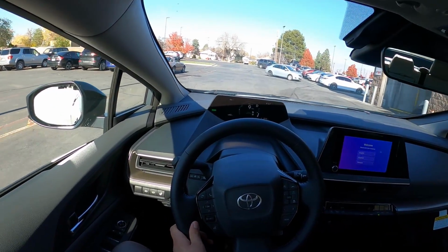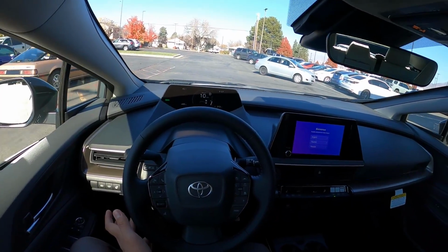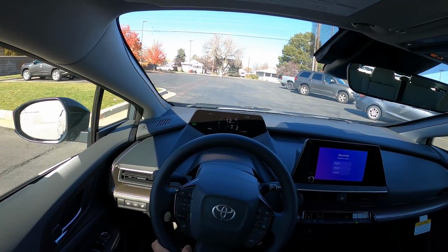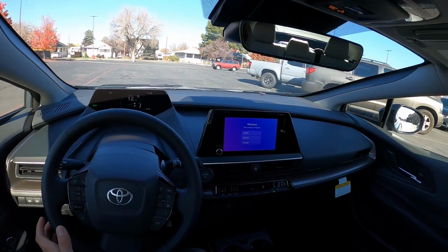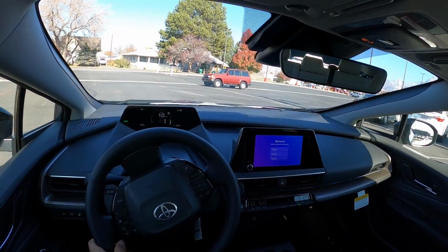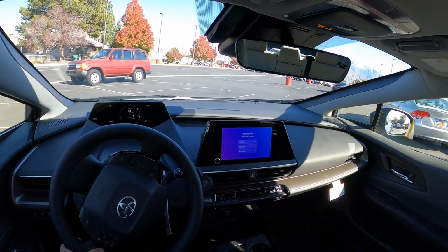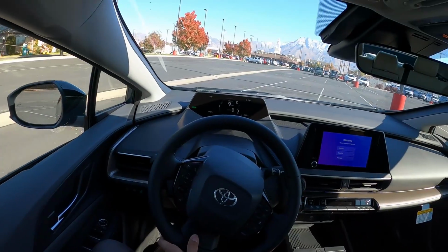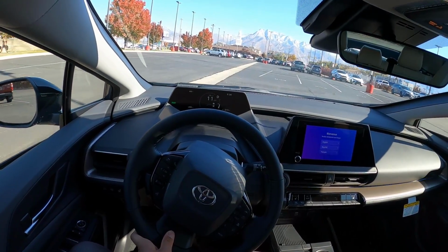It looks good. The old one looked ugly, so you don't have to deal with ugly looks anymore. The interior is nice on this. It drives well, and it's still economical. So I feel like you get a lot. It's got power. It's so good. And so I think that the new Prius is going to continue to be sold out for quite some time because of everything that it offers.